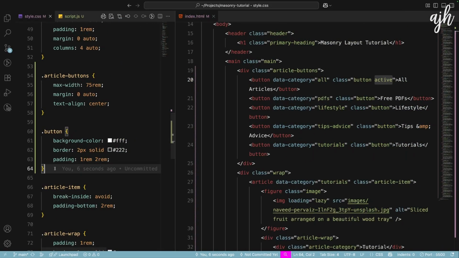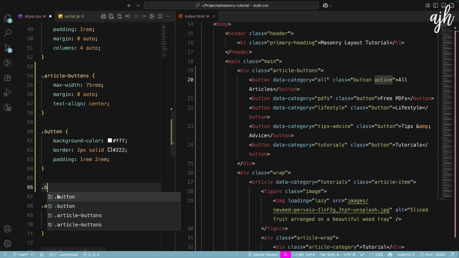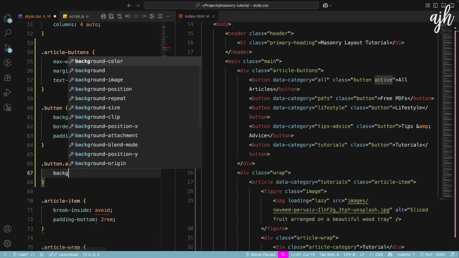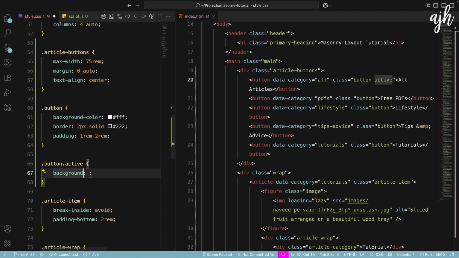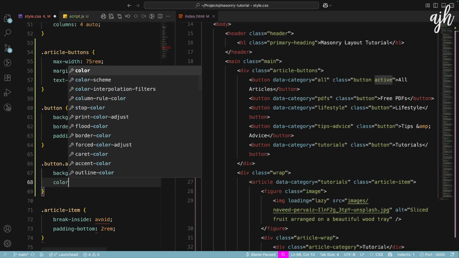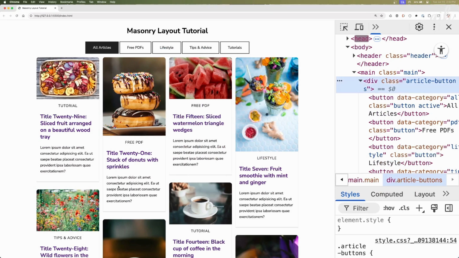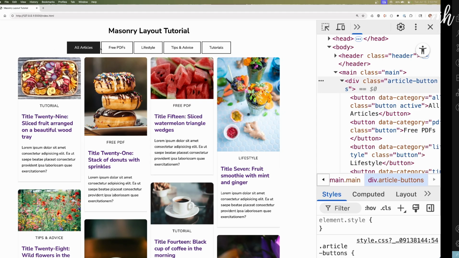Next, let's give some special styles to that active class. So we'll say button.active. And for this, the background color will be black. But the color will be white. The text color will be white. Now we want to make sure that when we hover on these buttons or we're clicking on these buttons, we have the active styles.